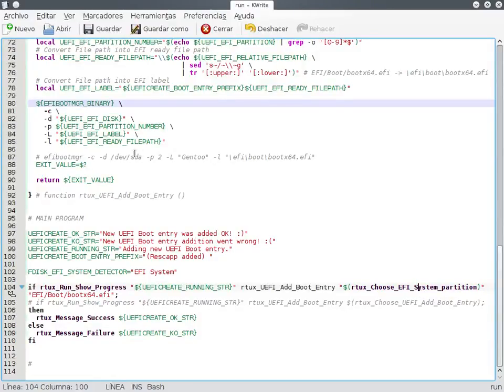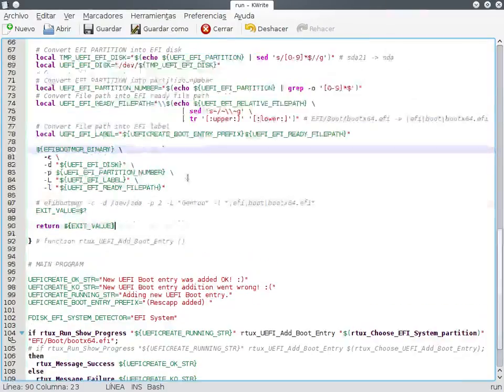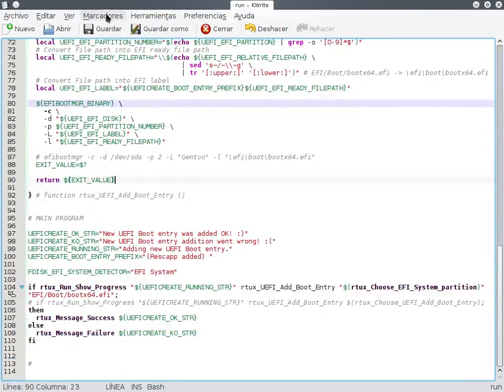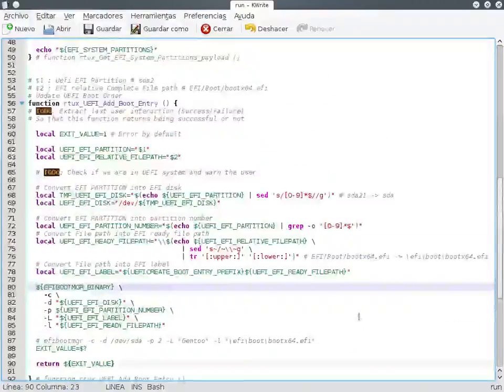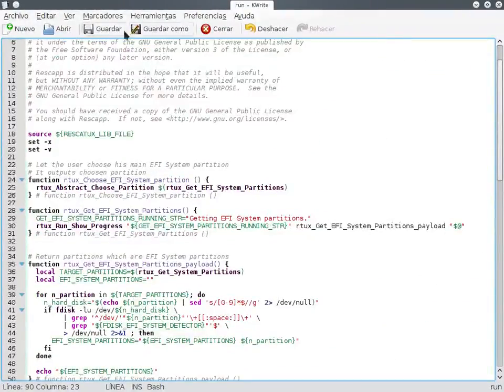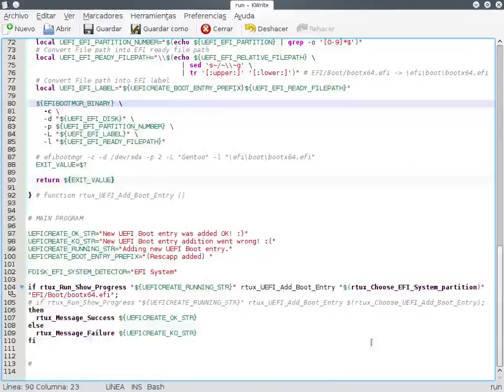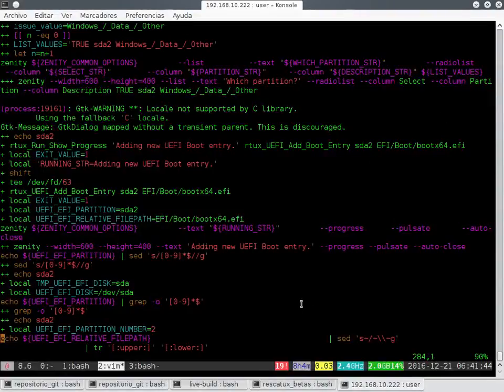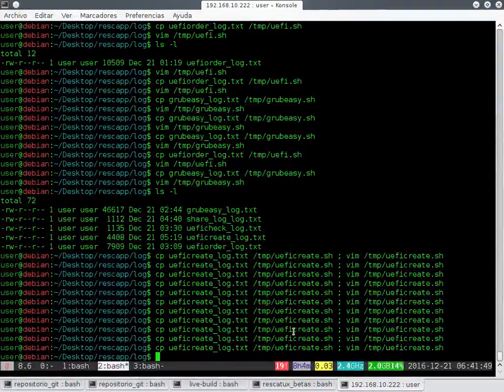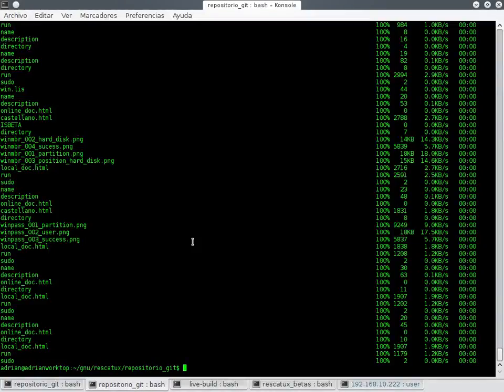Okay, so this is working okay. So now we've got these new functions, so that we can select the UEFI partition. So I'm going to save this into a commit, and then I'm going to improve the show partition thing, so that it shows that it's a UEFI partition.